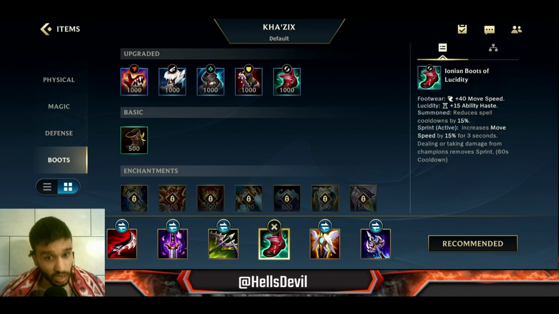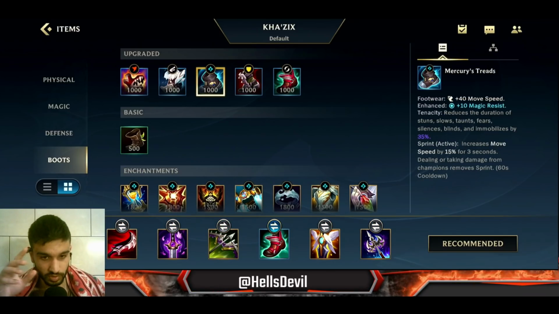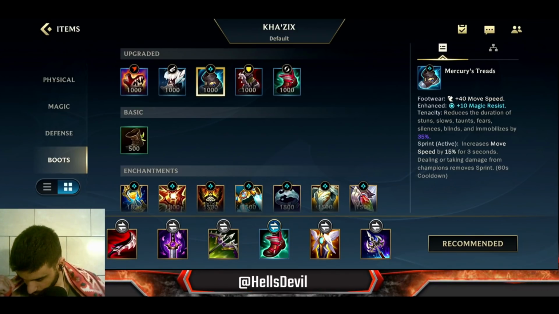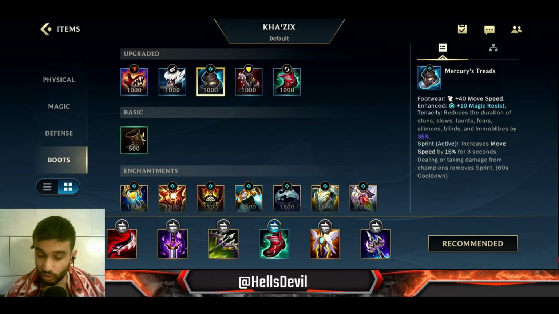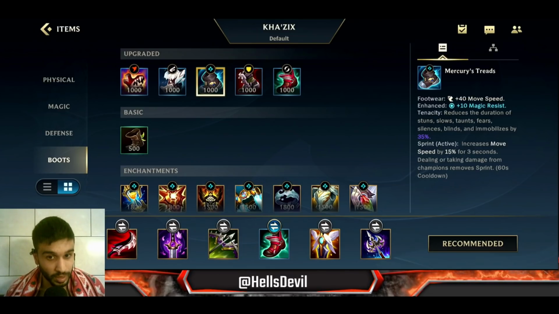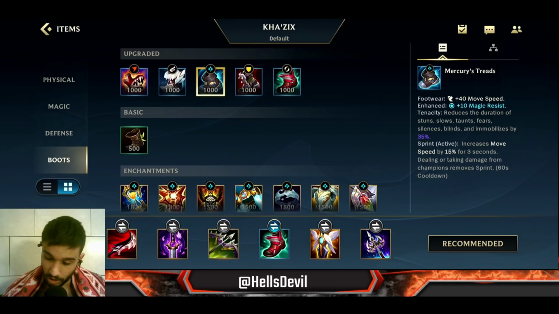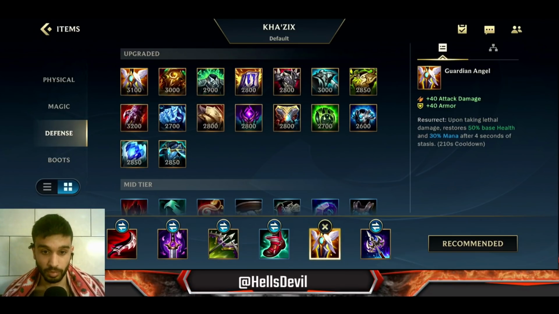But if the enemy has a lot of stuns, you should get Mercury's Threads, guys, and you really should. It's very important actually, because if you get stunned or rooted or charmed and you're playing Kha'Zix, you're just gonna die because you're incredibly squishy. So does the enemy have a lot of stuns, like Twisted Fate, Galio, Seraphine, Ahri, champions like that? Get Mercury's Threads. It's gonna be better. Okay, so Guardian Angel is also going to be a part of your build, right?